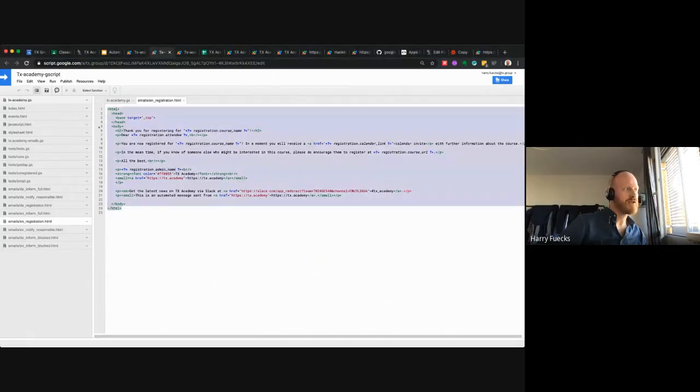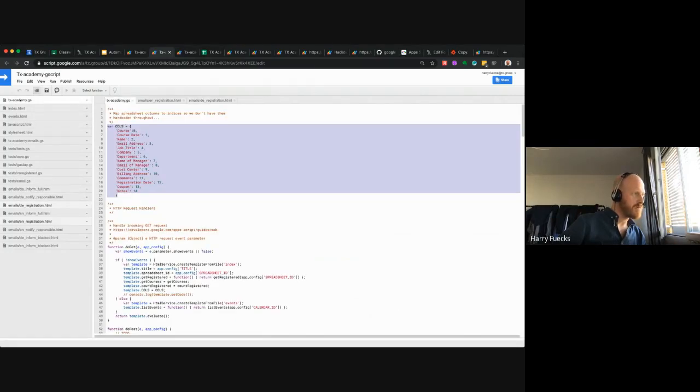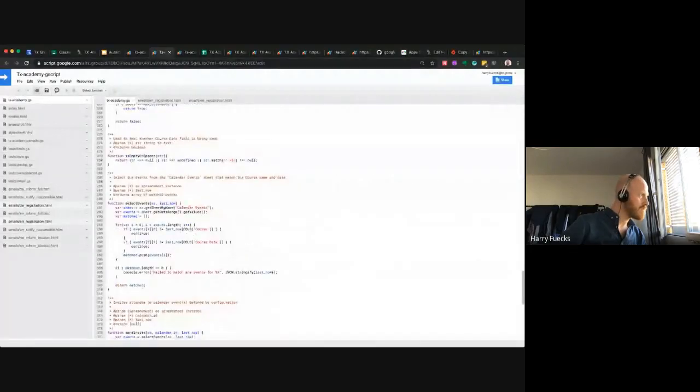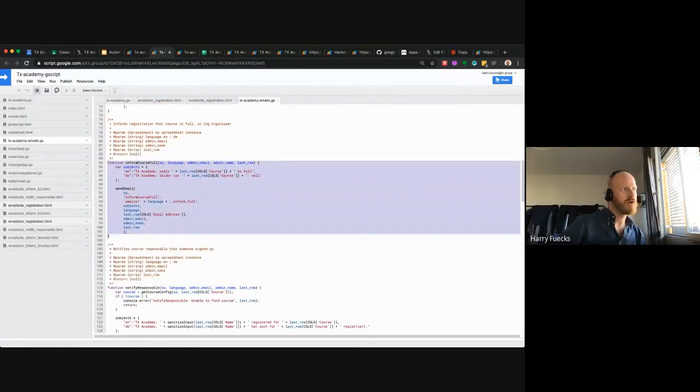So that's basically the template for an email. Now you'll notice there's the same thing here in German. So I'm doing some simple internationalization of these emails just using the file name. And then if I look, it's probably somewhere down here. Nope, one second. Ah, there we go. So here's basically how I'm handling some of the email parts.